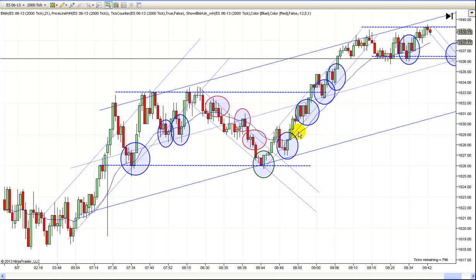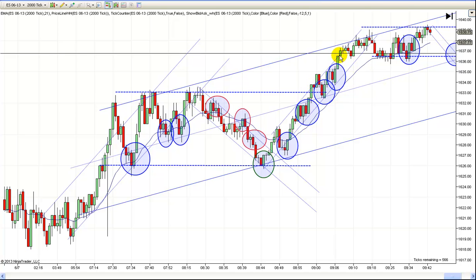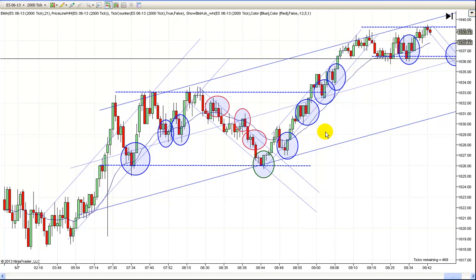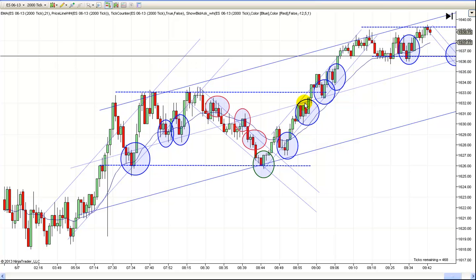This one, there was still enough room to get out. There wasn't enough room to get out if you went off the high. You could have done that, but it was a little risky. I felt like we were probably going higher here. But what I did was once it broke above, I just kind of dropped a limit order back in here far enough to give me room to get out before you got there. So that's the rule: if using a stop doesn't give you room to get out before these highs, then you might want to skip the trade, or you can try a different entry technique.